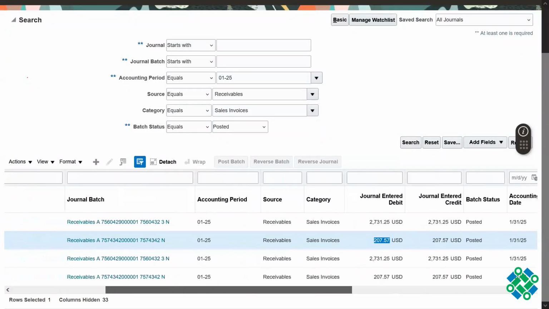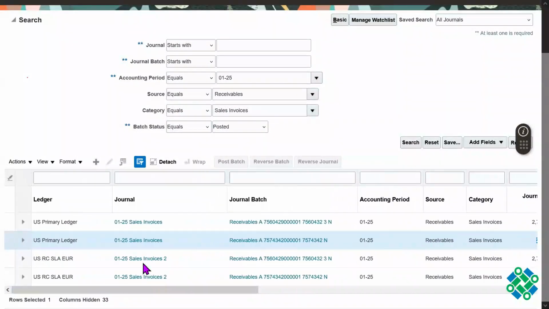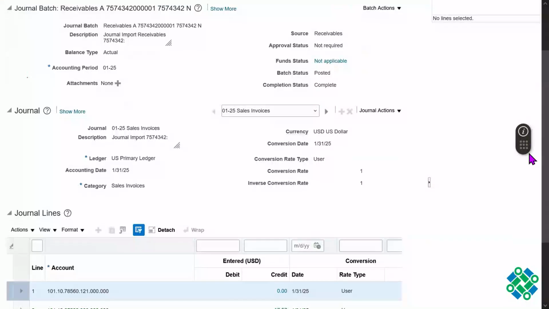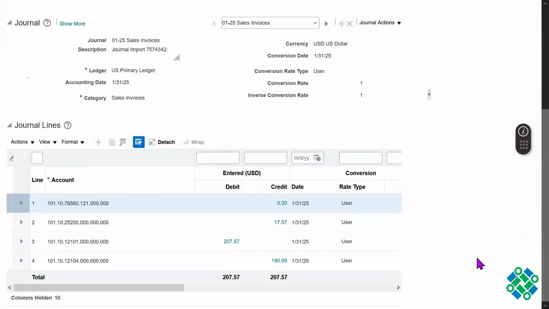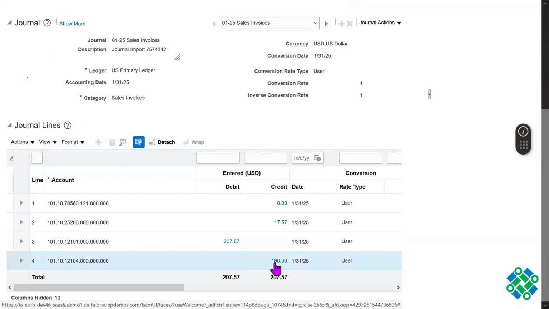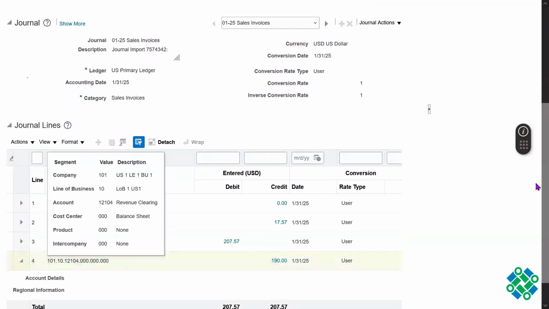And it got posted to the ledger. This is the journal entry. So totally you can see $17 as the tax, and then the original price is $190. Understood, team?